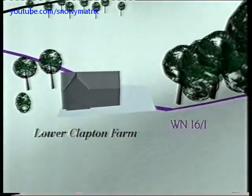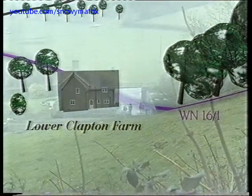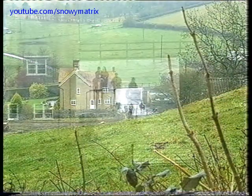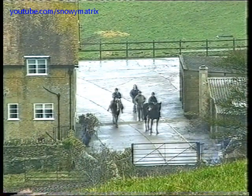The owners of the farm dispute the track is a rup and are trying to have it deleted from the map. As the law stands, the track is still a rup, but the owners, the Masters family, deny riders have a right of access. Diana keeps trying to assert her right to ride the track. This time it's Nigel Masters who's striding out to block the gate.